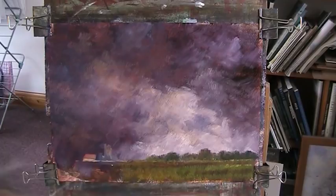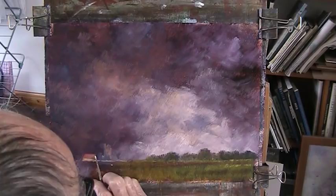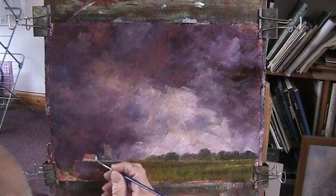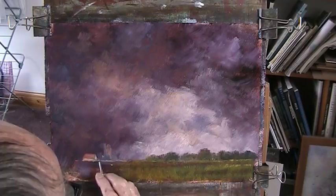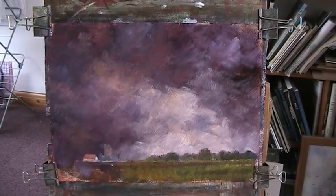Try to do a bit of crumbs, no, not that brush. No. That's more expensive. Rigger. Right, well, it's just a bit of a house there. I need to make the castle just a bit more.